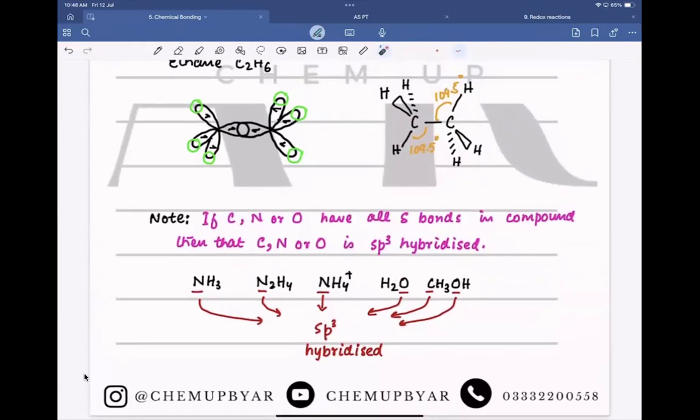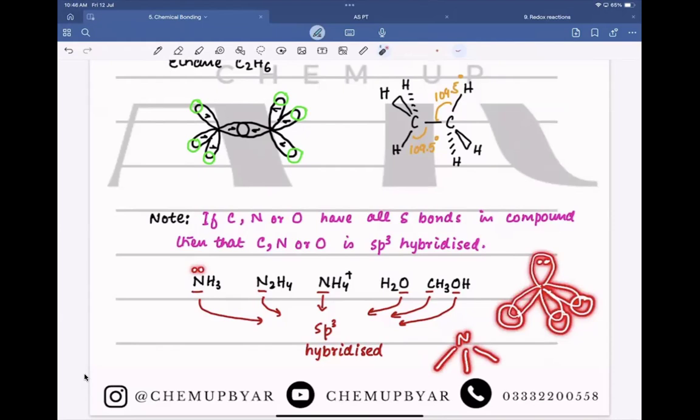In each case the electron geometry is tetrahedral, but it is not necessary that the shape would be tetrahedral. For example, if I talk about ammonia, ammonia has one lone pair as well. So the nitrogen atom also forms a tetrahedral electron arrangement, but in one orbital it has a pair of electrons, right? Yes, sir. So overlapping took place only in these three regions. So the electron geometry is still tetrahedral, but the shape is going to be pyramidal because there are three bonds declined from the nitrogen. Are you getting? Yes, sir.